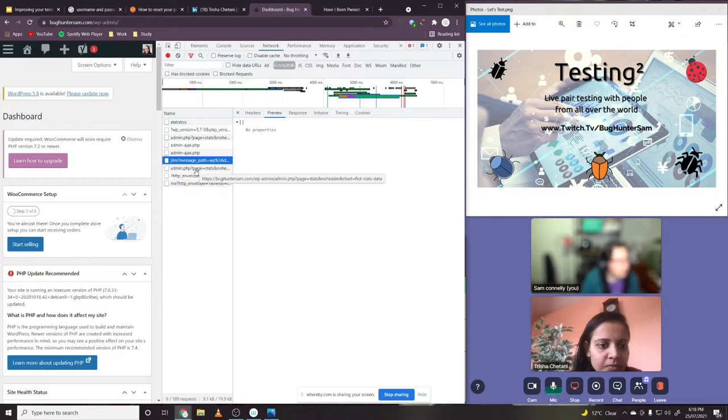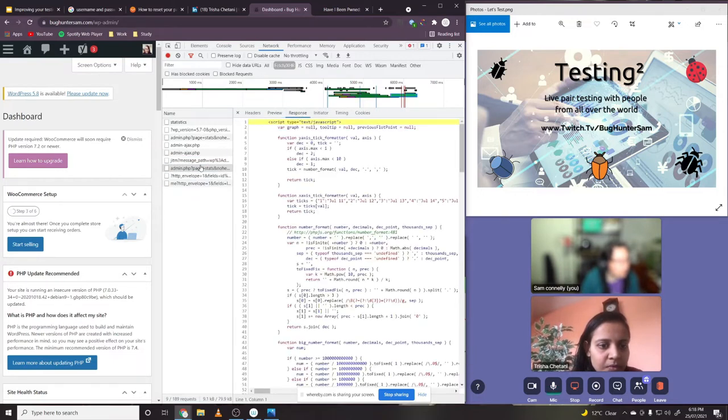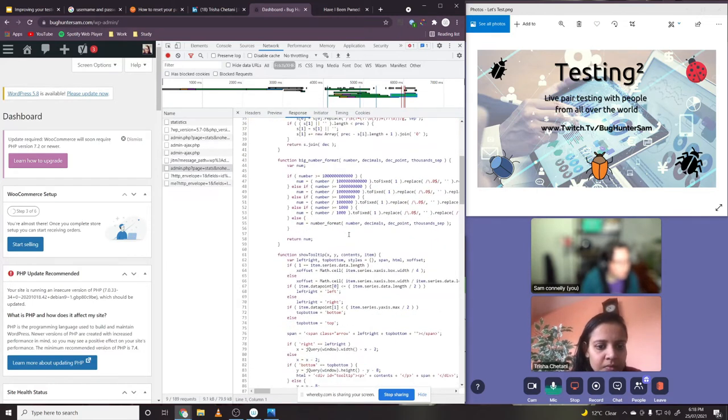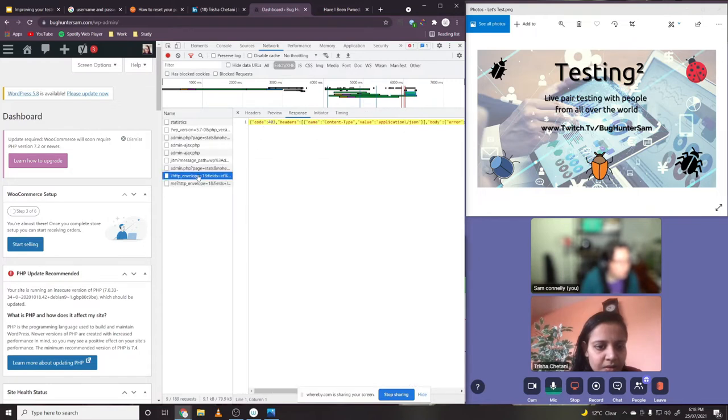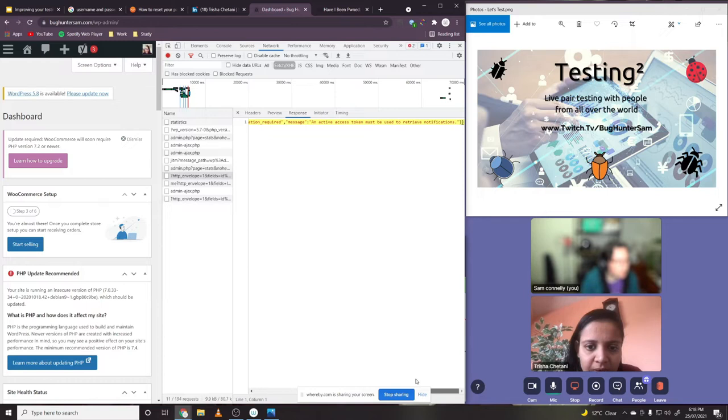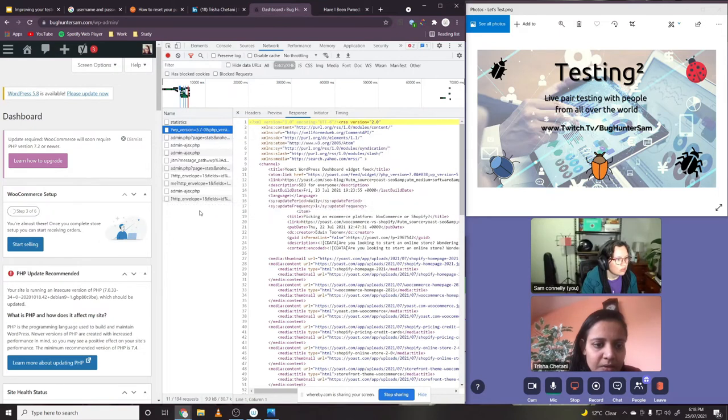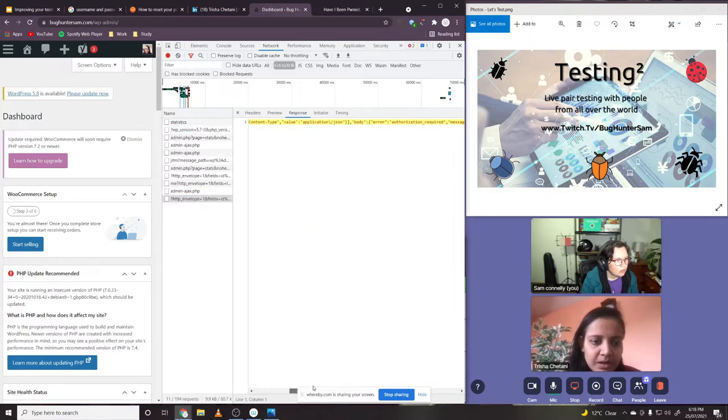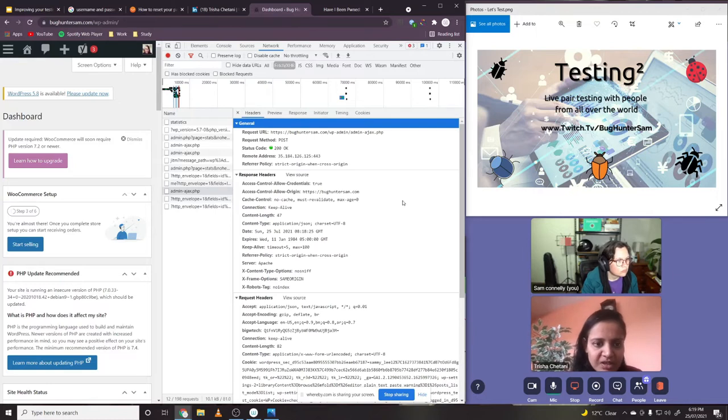And nothing in that one. A bunch of JavaScript. Yes. We got a 403. Where did we get an error from? An active user token must be used to retrieve notifications. Okay. Yeah, we get a couple of errors. You might get the server address from here, or the server timestamp. It was somewhere in the API call I saw just now, sharing the server timestamp. Not this one. Oh, server timestamp. Yeah, if you click on the headers, you might see which is the server, the IP address over there.